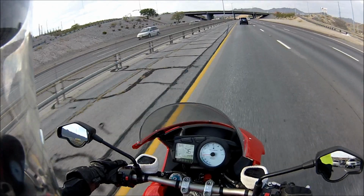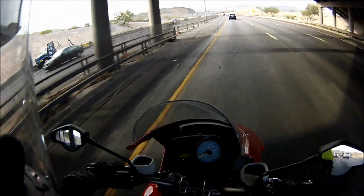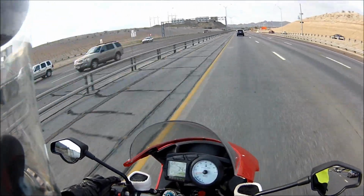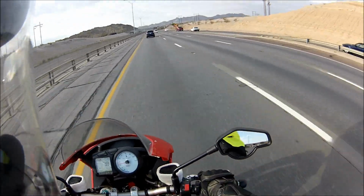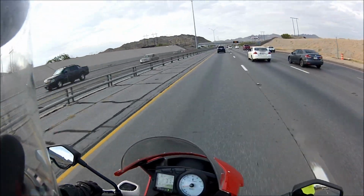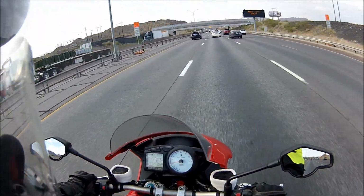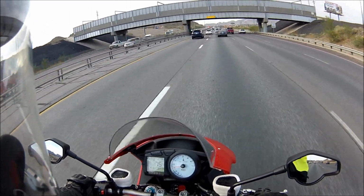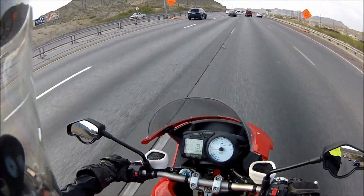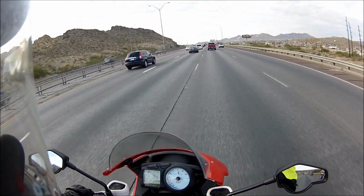The last valve check was done maybe at 21,000 miles or so. So after another couple thousand miles, I'll check the valves. This bike has 25,000 miles on it, which actually might be a good thing, in that I'm in the region of mileage where the valves might be pretty stable and clearances won't have to be adjusted much. But we'll see if what I was told on previous valve clearances is correct, as far as having been done regularly and so on. And the oil has been changed every 3,000 miles. The last one was done at 24. So I think at 27,000 miles, I'm going to change the oil, check the valves, and see where they're at.